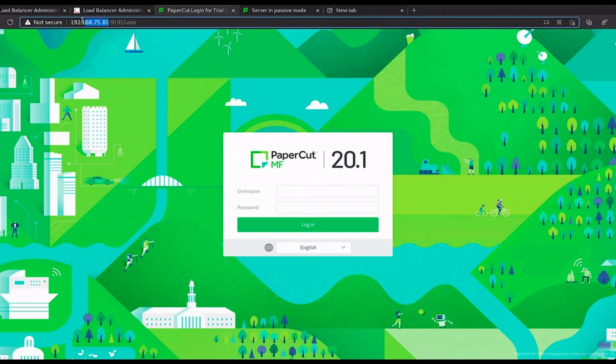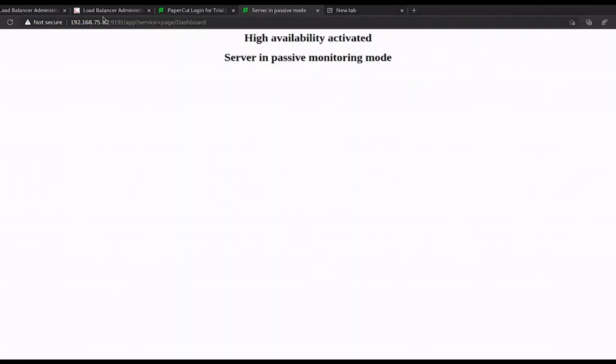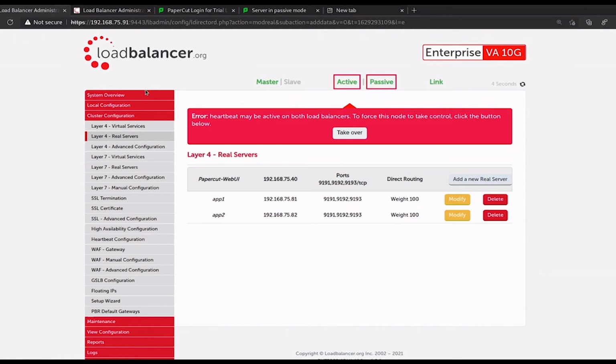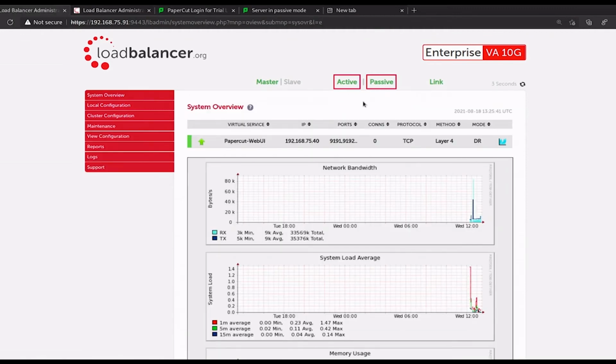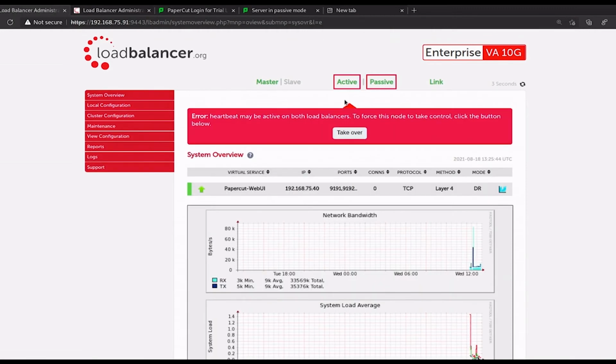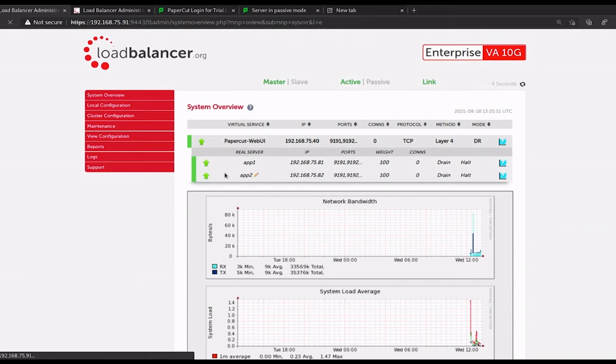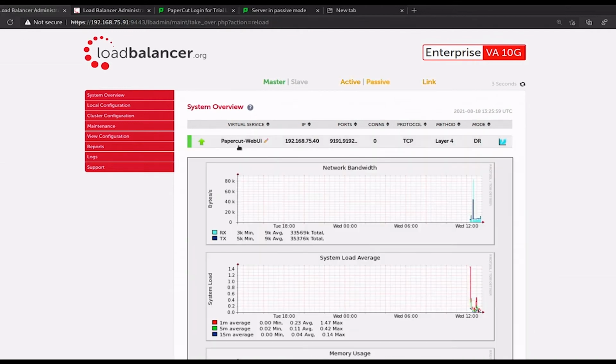There's 81 and there's number 82, and you can see they're in HA mode. They're actually talking to each other because the secondary server is activated and it's only in monitoring mode. So these are the real servers we've just added into the back. Go to overview. Okay, so this is our first, and we can see that they're both up, but that's not very good. We're going to come back to that and deal with it in a moment.